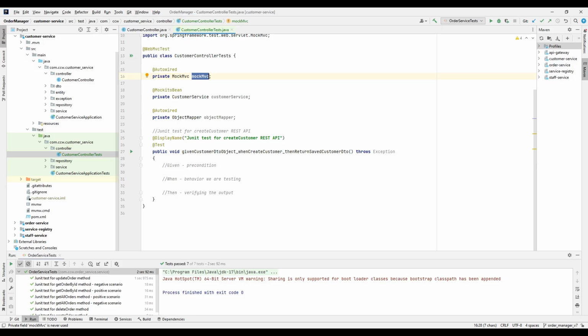In those cases, instead of writing a try-catch block, we can simply declare throws Exception in our test cases.